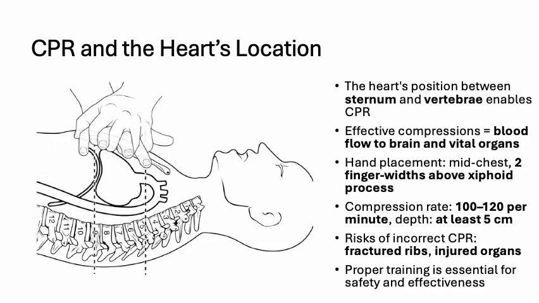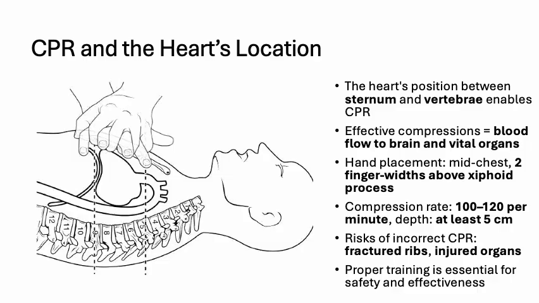The heart's position in the thorax is not just important for anatomy exams. It's of critical importance in real life, especially during emergency situations. Because the heart lies directly behind the sternum and in front of the vertebral column, it can be physically compressed between these two structures. That's the basic principle behind cardiopulmonary resuscitation, or CPR. When someone's heart stops beating, chest compressions can manually pump blood through the heart and into the pulmonary and systemic circuits, at least temporarily. Proper hand placement is key.